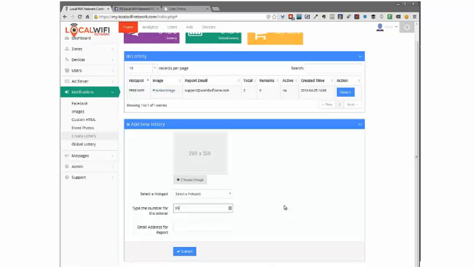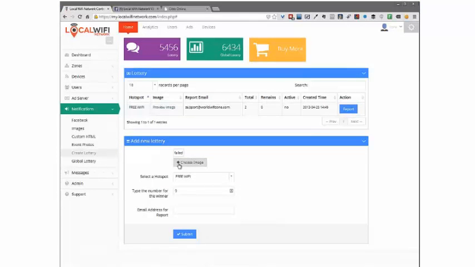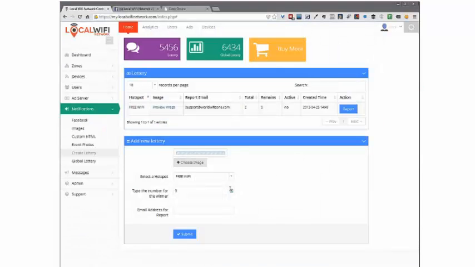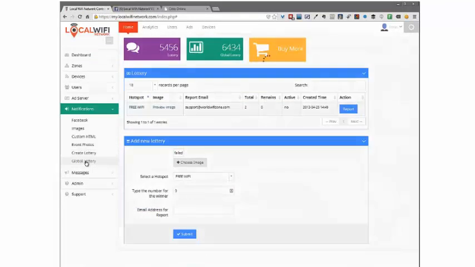So let's say hotspot user number 9 is going to win. And we're going to run this lottery on the free Wi-Fi zone. Choose an image here as well. I don't think this image works. Yeah, this little happy frog, happy birthday sample, it's not working properly. But you have the email address for report, so you can actually choose this and you get the report right at the end. You can choose to view your report after when all is said and done.